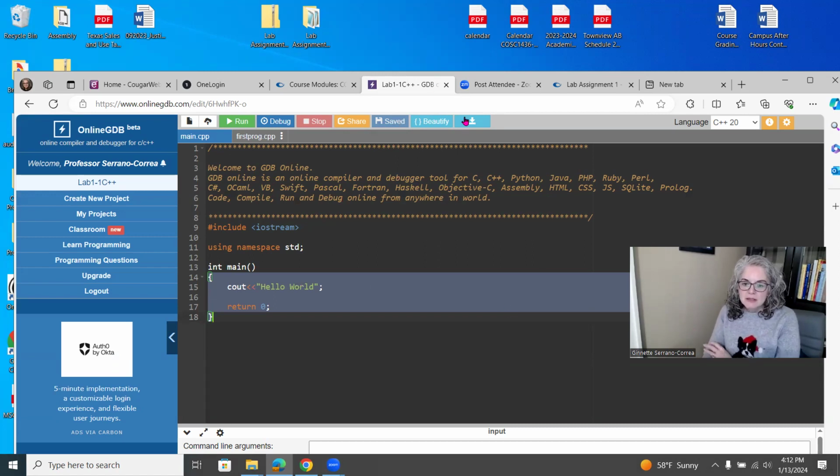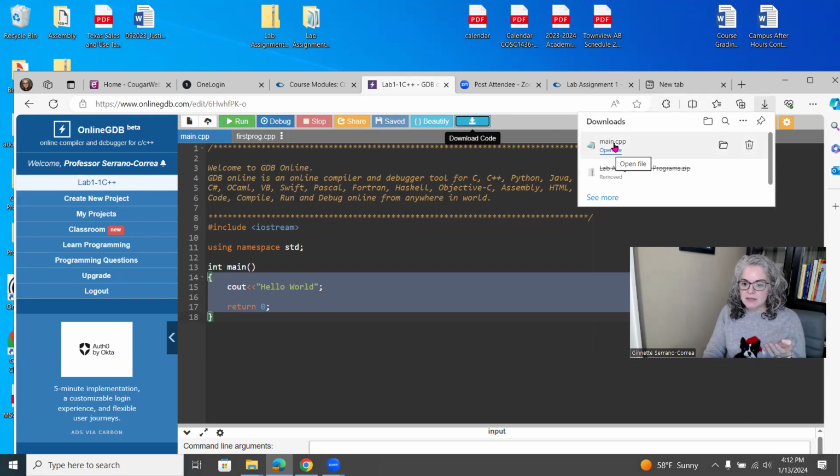And then the other thing is to download. So you can download the code. For this, let's say that you're having a problem with this code and you have an error, you can't figure out the error. Then you want to download the code. It's going to give you a .cpp file, which is C++. And this file you'll send to me along with whatever question you have. For example, I'm getting this error at this line and I can't fix it. Can you please help me? And then you send me the .cpp file. Don't just send me something copied and pasted because it makes it harder for me.